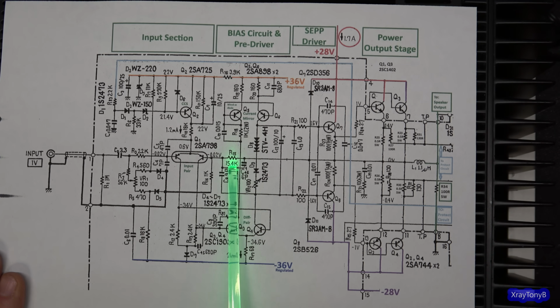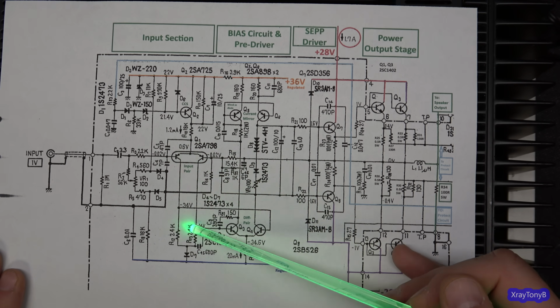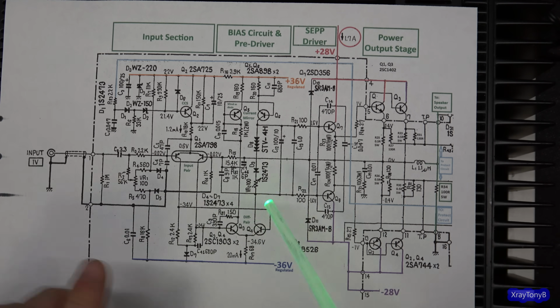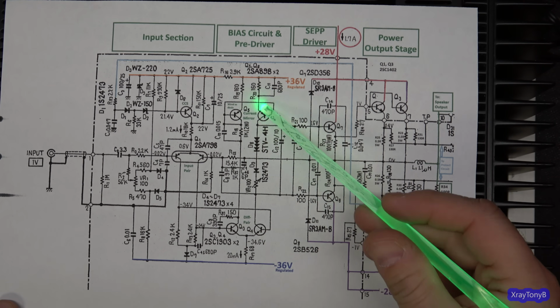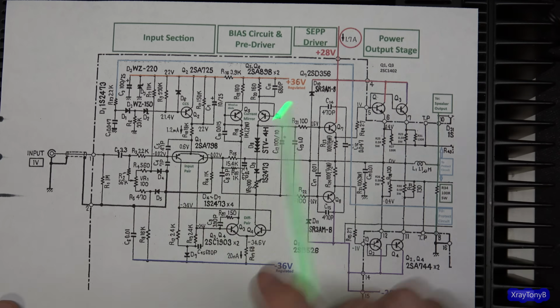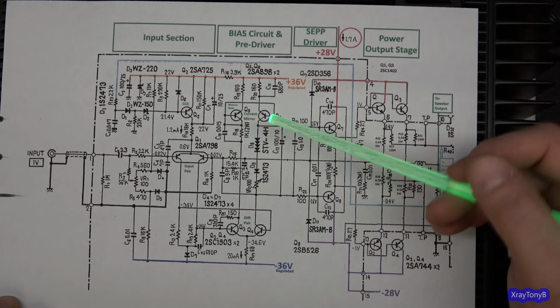This sets the amount of feedback that you're going to have. So it's taking a little bit of the feedback and basically going to have an inverted version of what's up here going here. So this is going to cause this section right here to seesaw up and down along with what's going on at the input here.